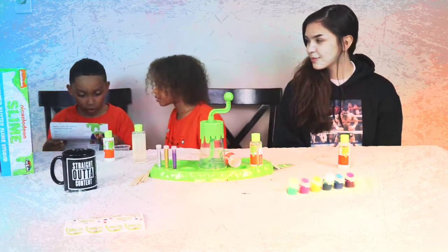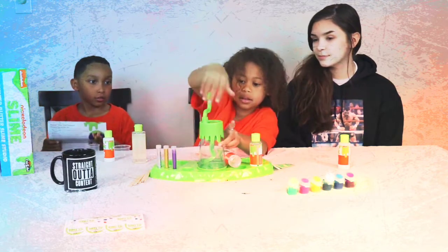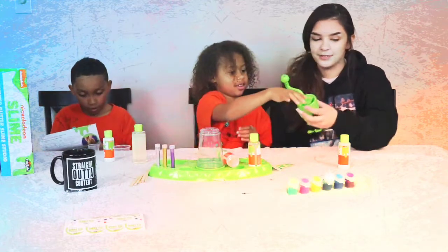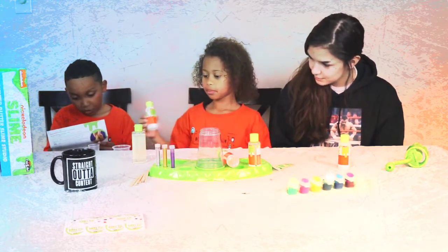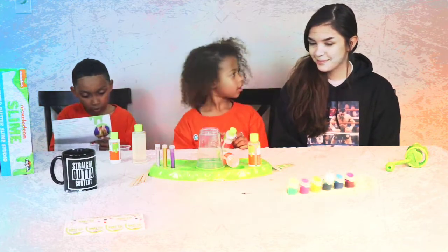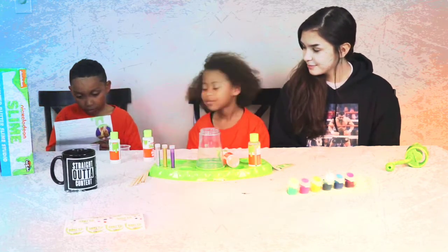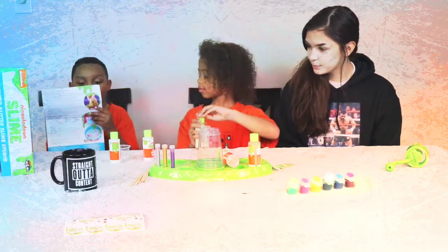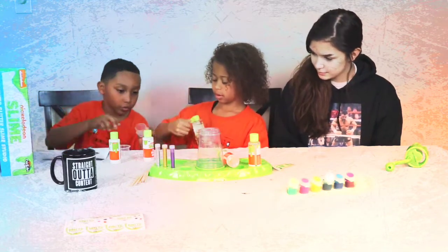First, unscrew the crank top of the mixer so it's open. Put the crank top aside. Measure 15 millimeters of clear glue using the supply measuring cup and pour it into the open top of the mixer. Scrape down the walls of the measuring cup to get as much glue as possible. Did it say clear glue or white glue? Clear glue. So this one is 15 millimeters, so we do it to the 15.